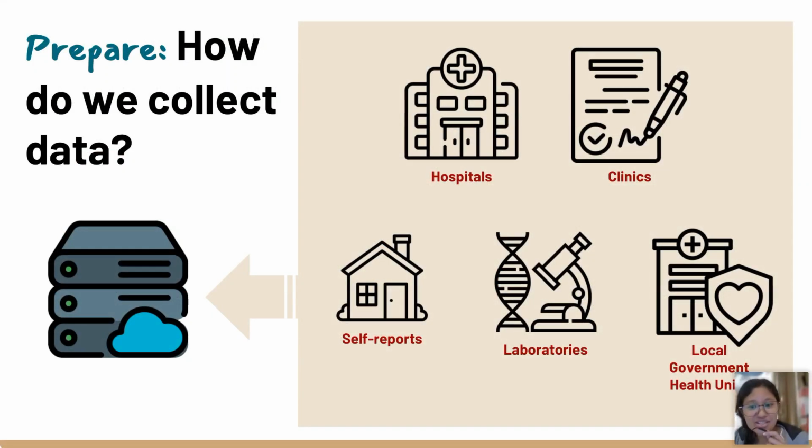Now, given that we already know the questions that we want answered, we are now ready to collect the relevant data that we can utilize. So in terms of surveillance, we collect data through dedicated information systems or electronic medical records. Case information comes from different sources including hospitals, clinics, self-reports, laboratories, and local government health units.